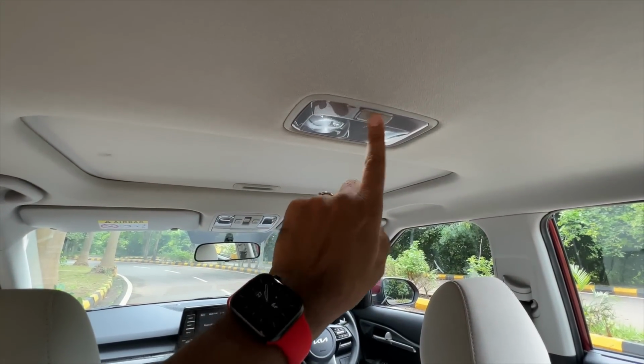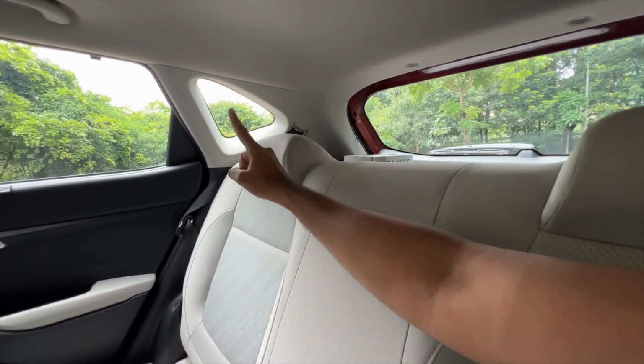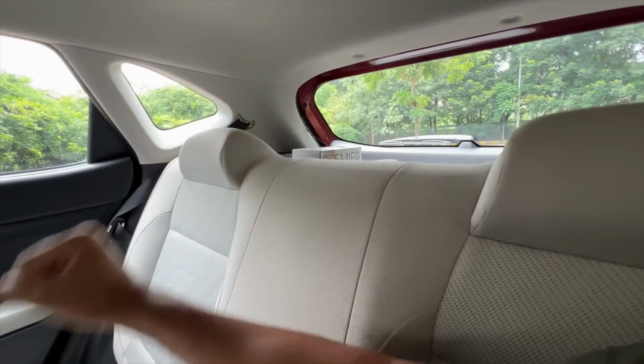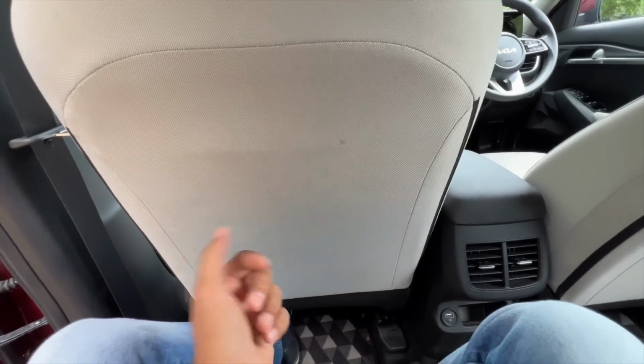You get a light placement here on the top, and these seats are made of fabric. The higher end variants obviously get leatherette, and they get proper adjustable headrests. Even a center passenger finally gets a headrest. Parcel shelf is huge. You can keep so much stuff there. No magazine holders here, sort of scooped out, but no magazine holders.